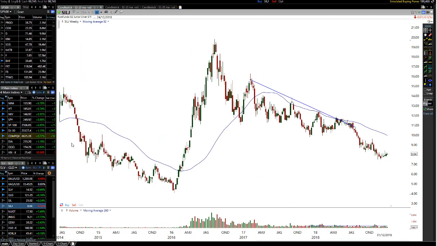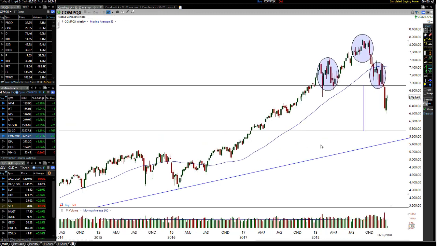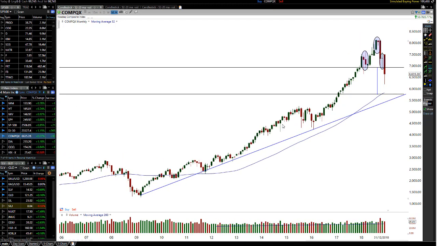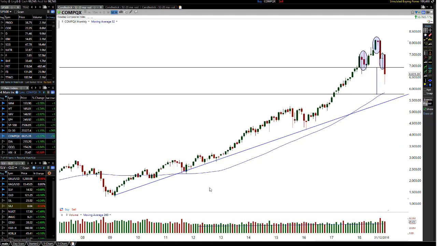When the market is trending up, if I look at the Nasdaq as an example and bring up the longer term chart, this overall trend is going up right now. What am I looking for? I'm just looking for the most touches on this trend line. That's the reason why I have this trend line here. We have 3 or 4 weeks bouncing here, another bounce there, another bounce there, and another bounce through there as well. Notice this is a very strong trend line. So when the Nasdaq gets down to here, we can expect some sort of a bounce, some sort of support.